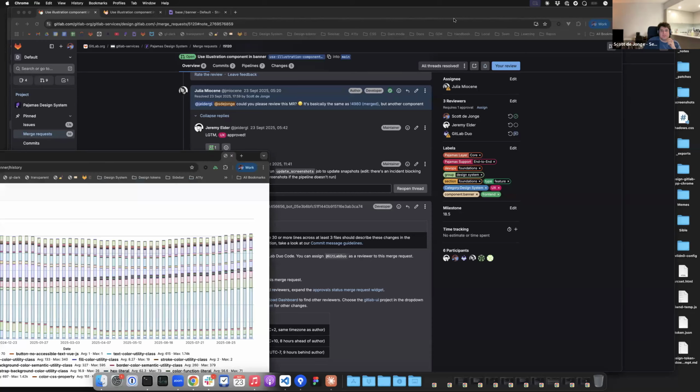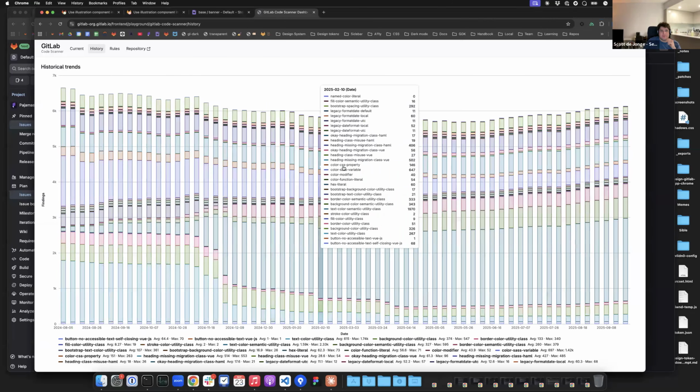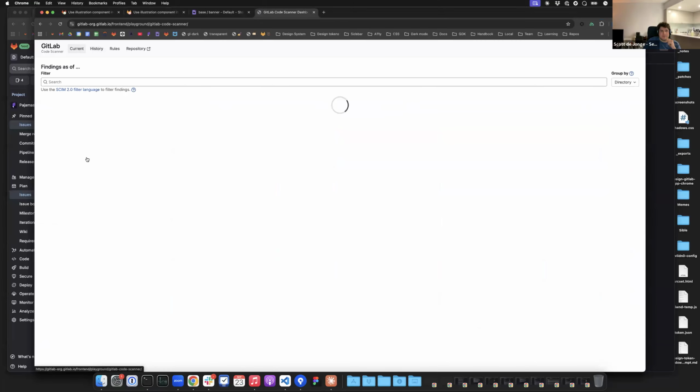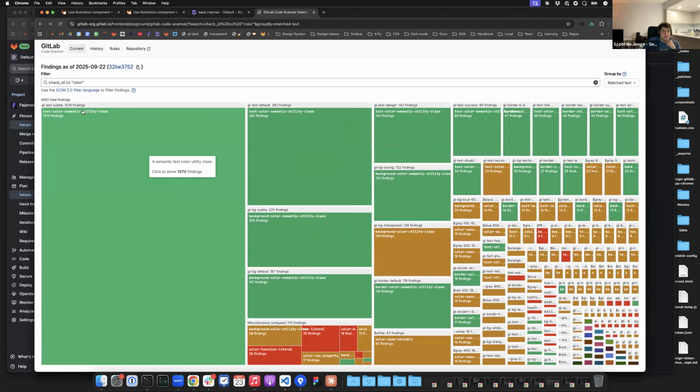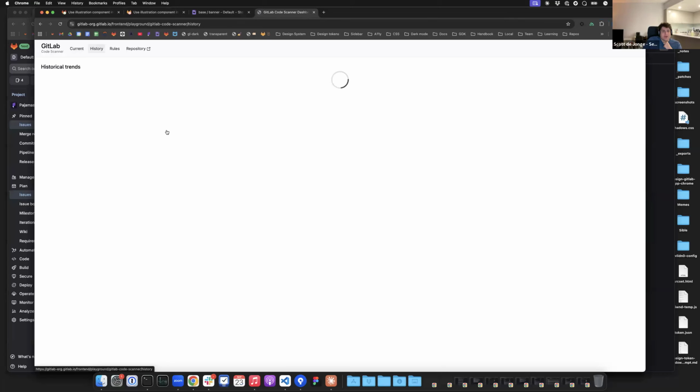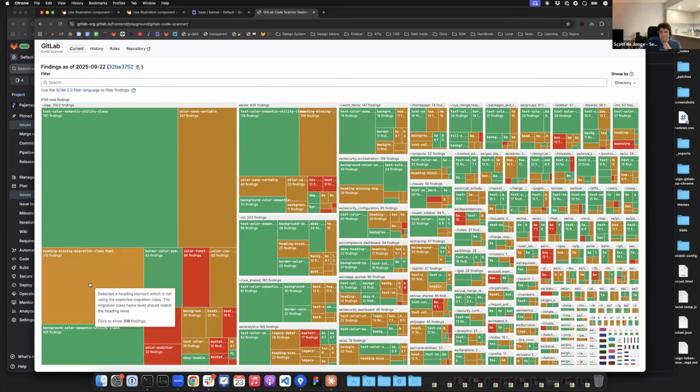Good plan. Let me just share my screen and bring this over. So this is the code scanner, which has stuff in it, and this is the page I usually have saved. We can see GeoTech Subtle has 1,500 findings and so on. Granular goes down, historical trends, but the problem is that this contains a lot of stuff: heading migration stuff, color function stuff, and I believe some accessibility stuff.